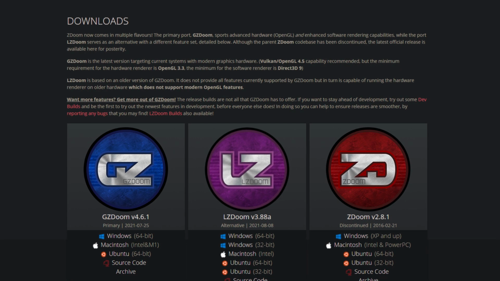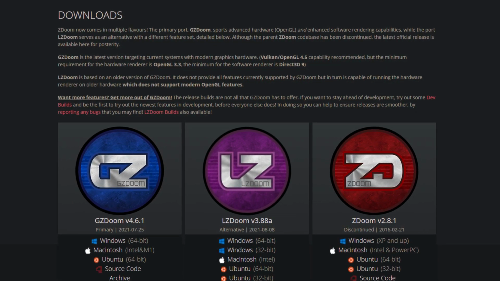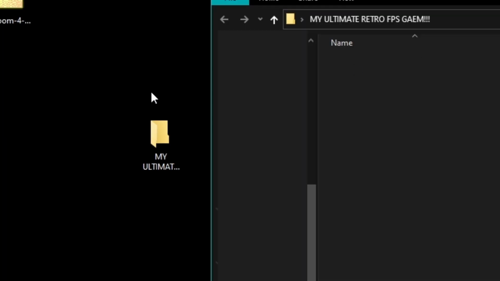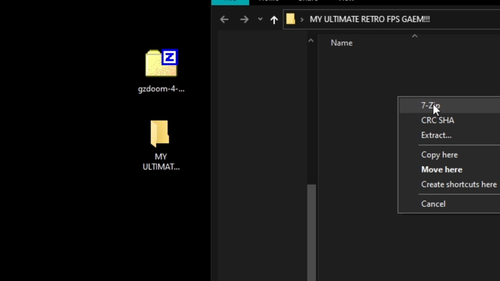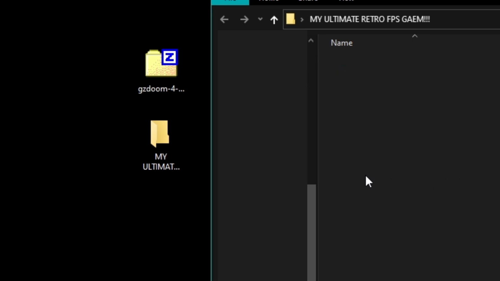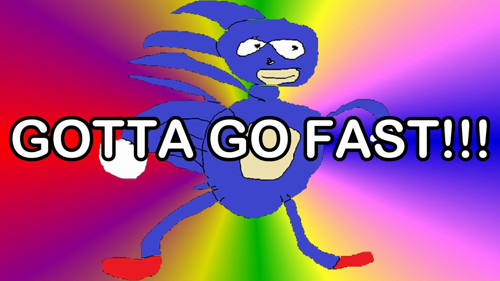I'm gonna use GZDoom because prototyping games in this engine is easy and fast, and is perfect for a retro-style first-person shooter. GZDoom's footprint is small, and in theory, all you need to start making stuff is a text editor. Of course, I'll be using a few more tools for this project, but my point is, GZDoom's good if you want to make a first-person retro shooter with minimal development time, and I don't have a lot of time.